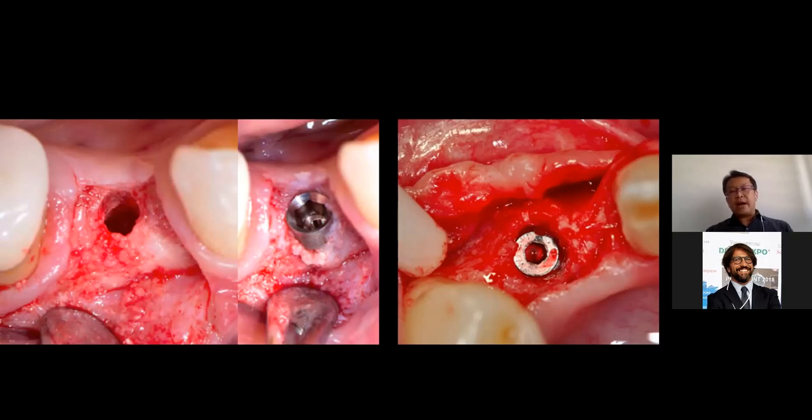Whereas on the right is a case that I did with an allograft material. We did a lateral augmentation. After the grafting, after drilling, I could use a bone spreader. I could spread the bone. The viscoelasticity of the bone was pretty impressive. With the bone spreading, I could then expand the bone and insert an implant. So these are things that we want to see, a bone graft material that can behave close to the physical and biological characteristics of the native bone.